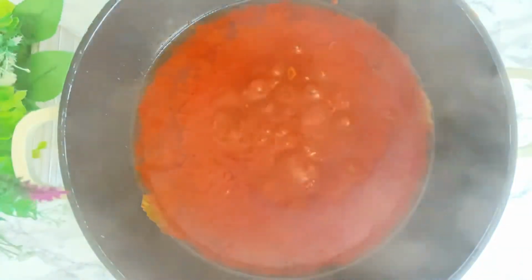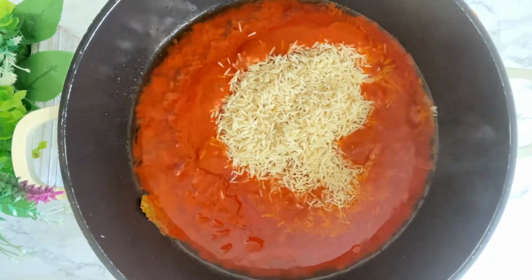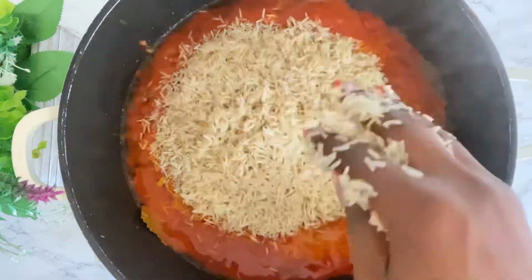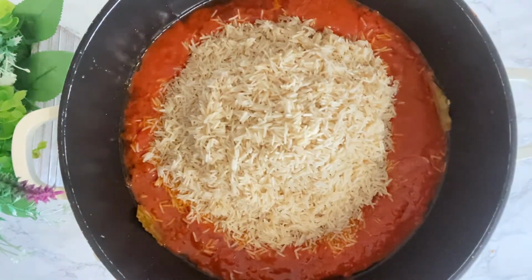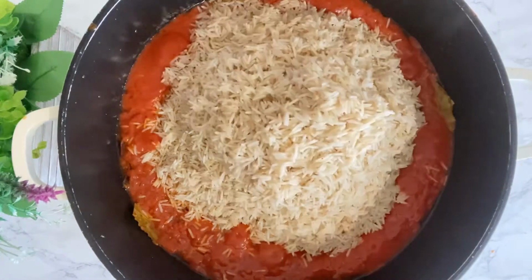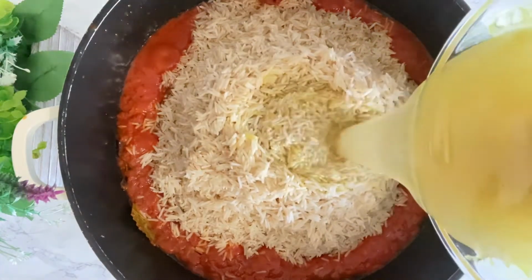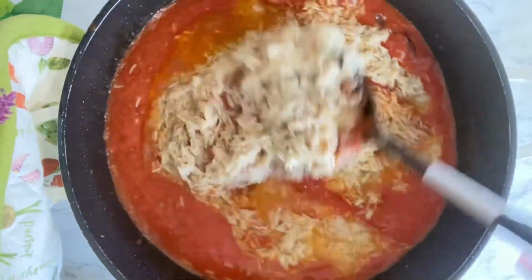At this point, I'm going to be adding the rice, and I've already washed the rice with boiled water. Make sure I wash it very well to get rid of the starch. This rice is basmati, so you can use any rice of your choice. I'll be adding the chicken stock. So at this point, I'm going to combine everything together, make sure it's well mixed.